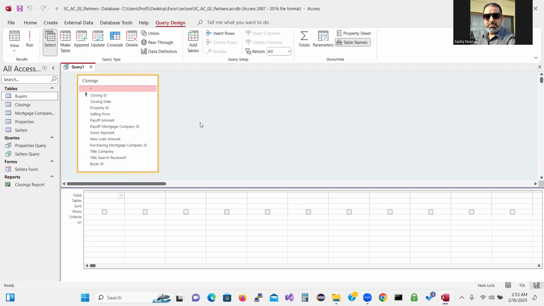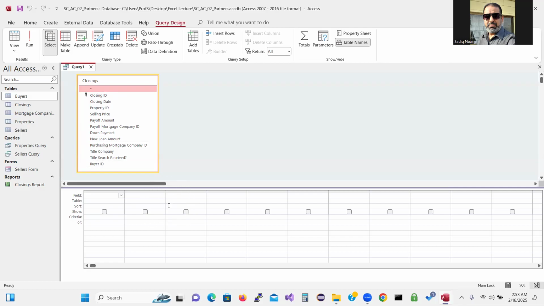Now, next, as you see here, I have what we call the asterisk sign, right? The asterisk, if you double click it, means to include everything you want to see inside the table. So all the records you want will be displayed, right? In this case, what we want to do is add the field to the grid, the design grid. That's the design grid here, right?